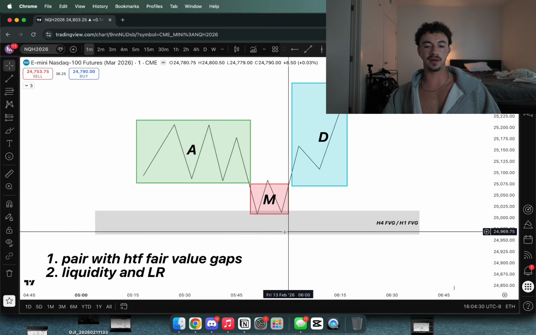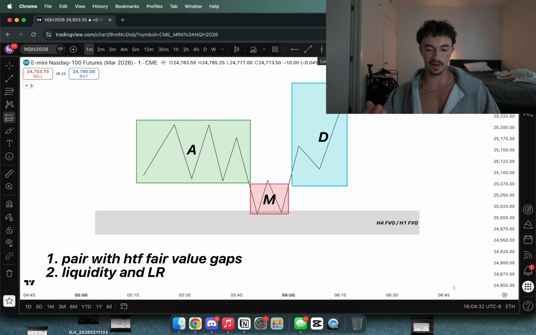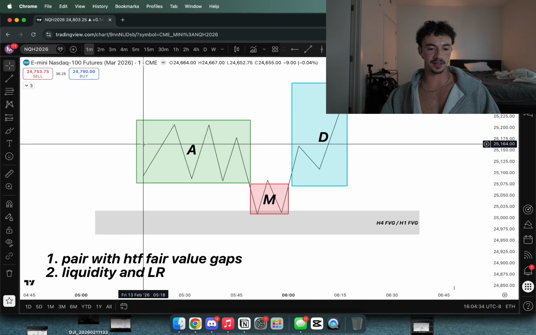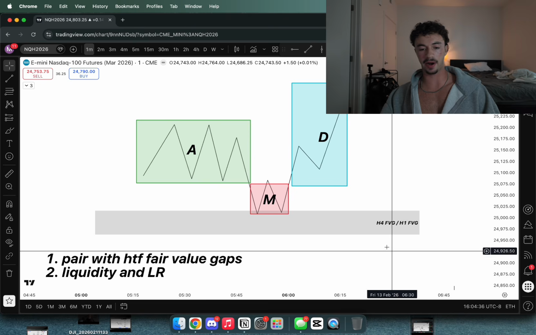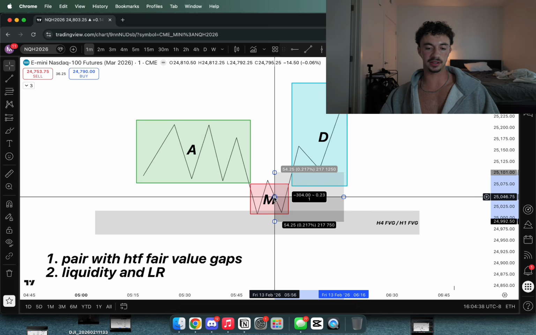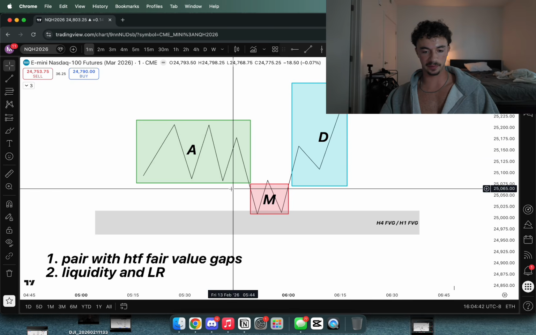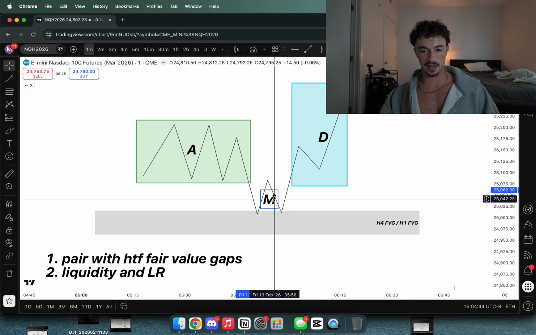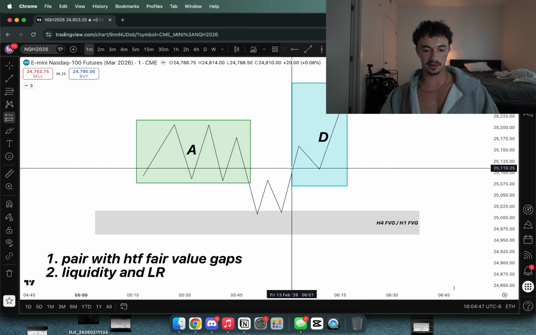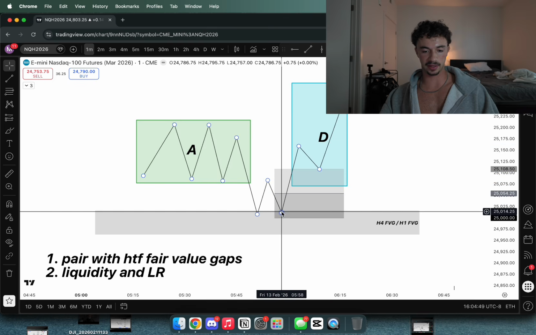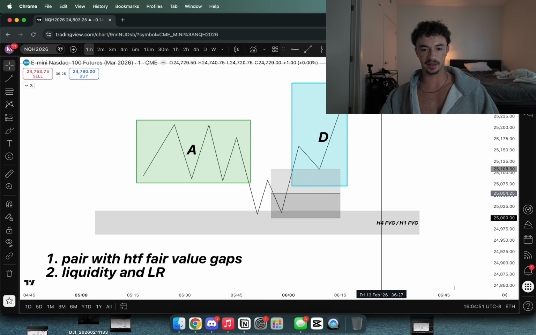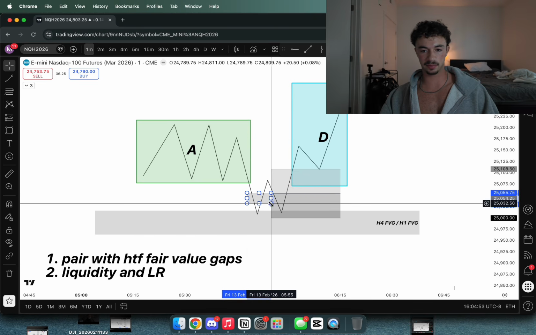Now, what do I mean by move higher? Because what could actually happen right here is that price accumulates. We go down into that 4-hour gap. Then you look for an entry, look to take a long right here. But sometimes what might happen, let's remove this, is that you look to take longs and then, let's say, for example, we get an inverse right here.